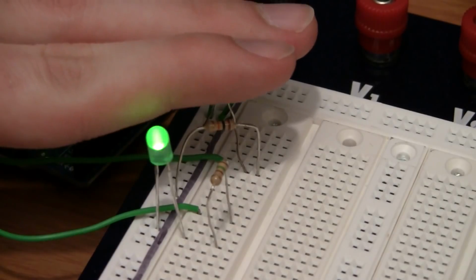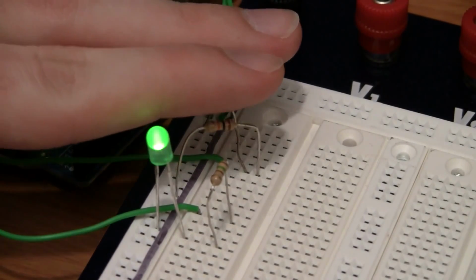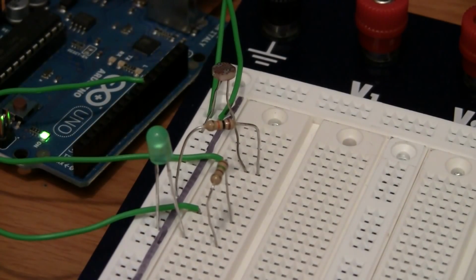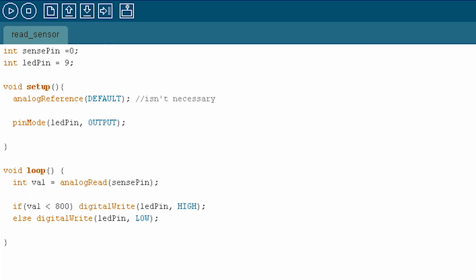Okay, great. We put our hand over it and the LED turns on just like we want it to. When it gets too dark in the room, we'll have a nightlight now. Now you don't have to be afraid of monsters in your closet. Now let's make our nightlight a little bit more adaptive. We'll have it change brightness based on the brightness in the room. As the room gets darker, the LED will get brighter to illuminate the room better. We're going to need to do a few things to do this.